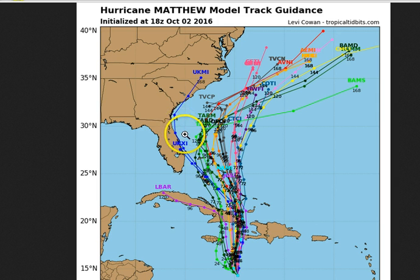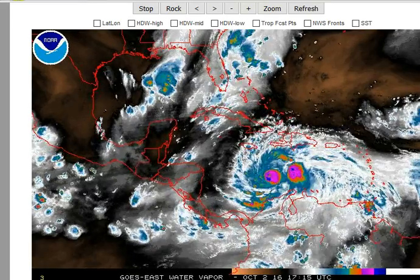Even that would be enough for some very large waves, though, again, on the east coast of Florida, but pretty much no rain bands reaching the coast if we have a storm that far out to sea. And then it looks like the storm wants to take a bit of a northeasterly track. Again, still can't rule out the storm taking more of a northerly track. So the Carolinas, even New England, will have to continue to watch this storm closely.